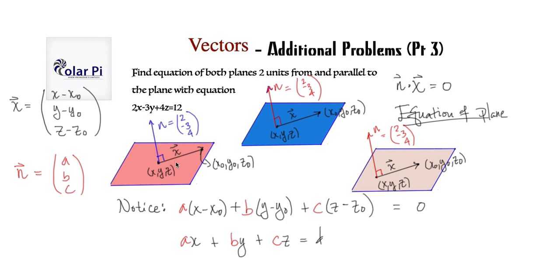Because if we can find x0, y0, z0 for this one, what we can do is add 2 to just the z coordinate to find the x0, y0, z0 for this other plane. And for this other one, we can subtract 2 from the z coordinate of x0, y0, z0. Now, again, how do we find x0, y0, z0, the specific point on this first plane to begin with? We can do it very cheaply.